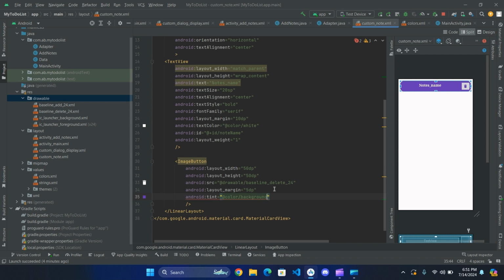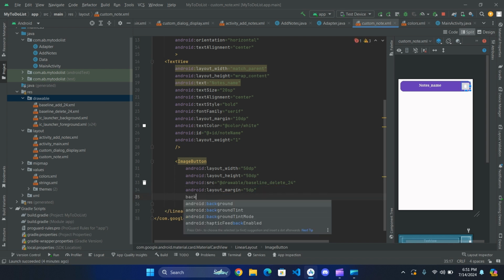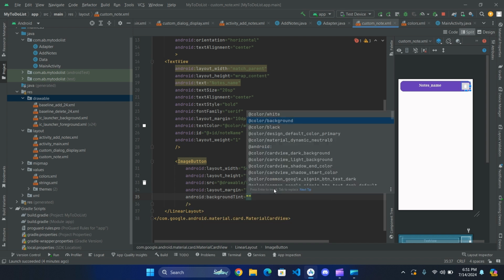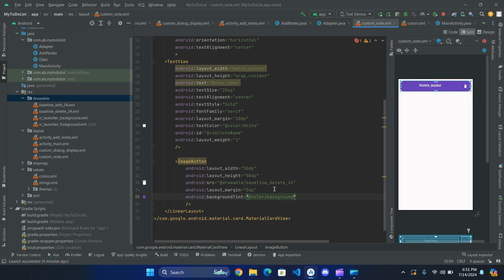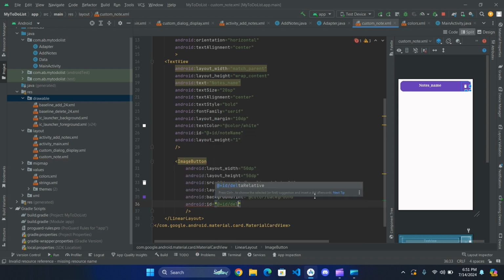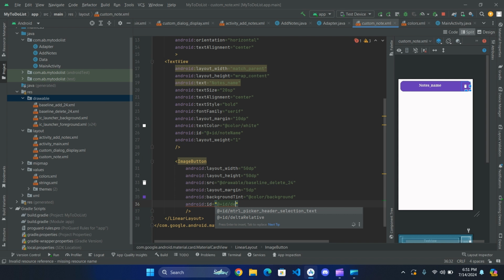So rather than that we will do background tint. Okay, yeah, it is looking nice, and we will provide one ID that will be named as delete. Right, let's now work on the delete functionality.